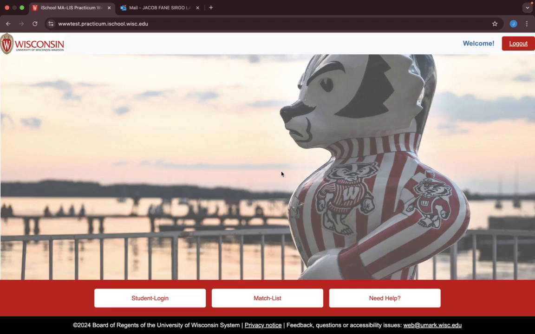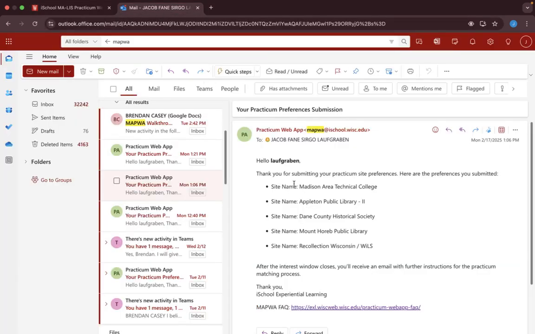But what's important to know is that you will get an immediate email right after you submit, just telling you all this, just telling you to be keen on the follow-up process. And when I go there, I just got one right now, but this is another example of one I got. And it just says hello to your net ID. It gives you the order you went in. Obviously, this order is different than the one I just submitted, but it's good to know that this is what it looks like. It'll have your sites of interest, it'll have the FAQ, and it'll let you know that the matching process will begin after the interest window has closed.